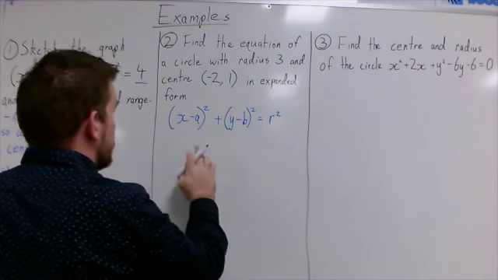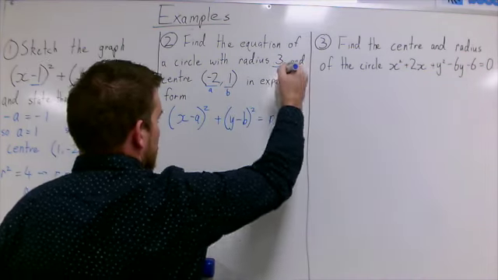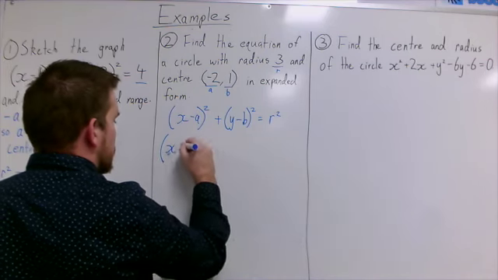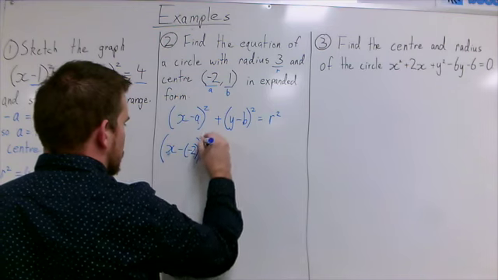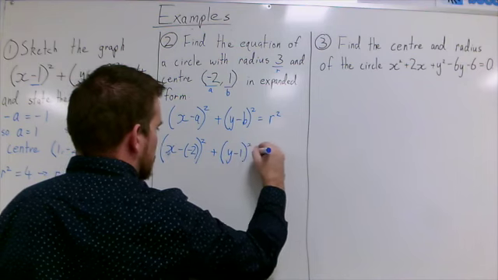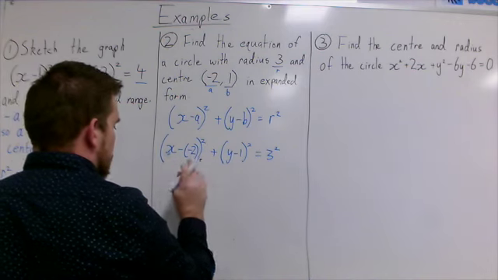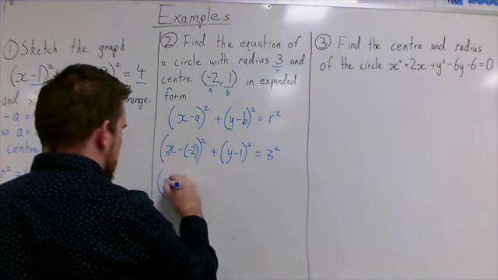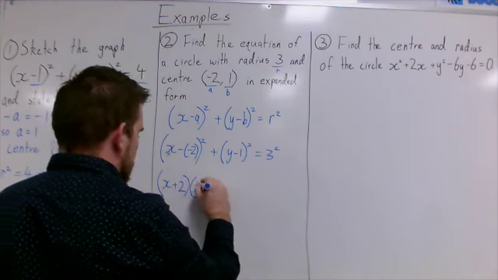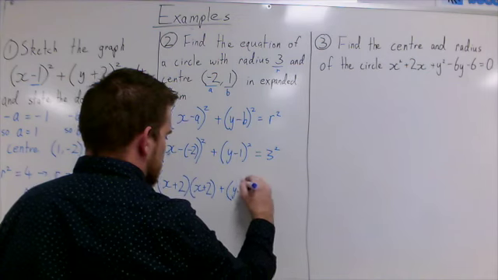What we need to do is substitute our values in, so that will be a, that will be b, and that is your r. So we go through: (x minus minus 2) all squared plus (y minus 1) all squared equals 3 squared. Alright, I'm just going to show the expansion of them, so that would be x plus, because 2 minuses make a plus, so x plus 2, plus y minus 1.